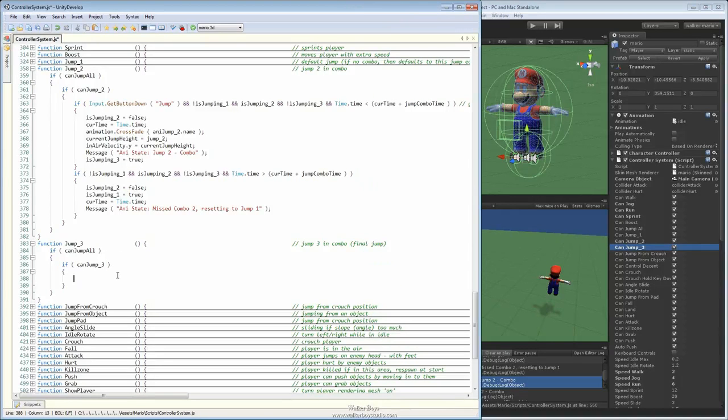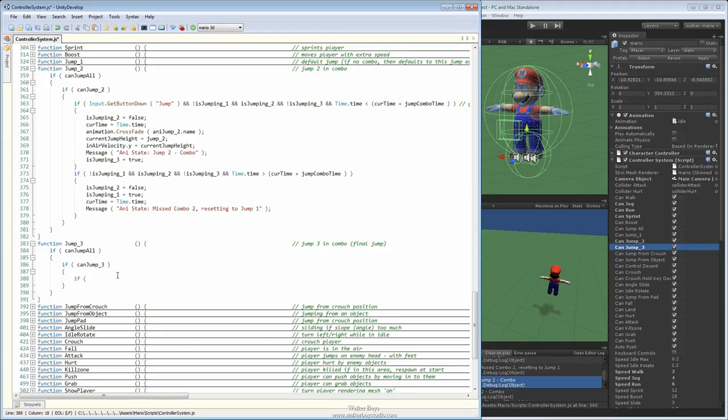So we're going to say, if this is true, then let's go ahead and check for, similar to the second one, combo jump time. We're checking to make sure that is jumping 3 is set to true. So we'll start off with this.